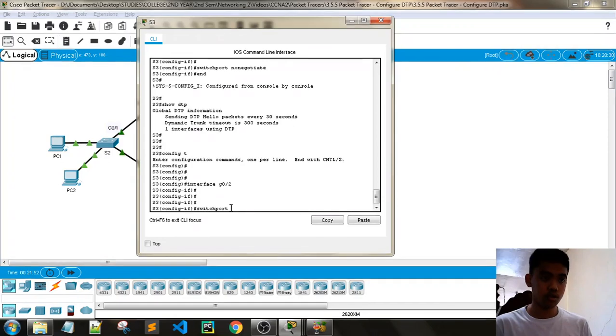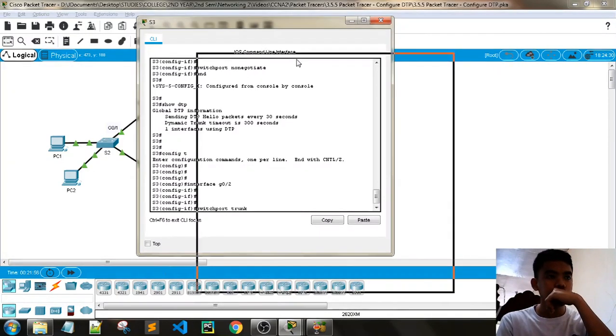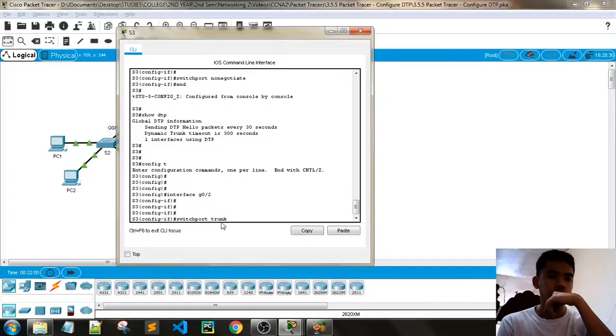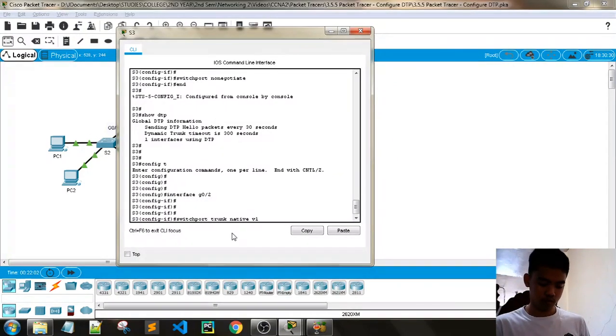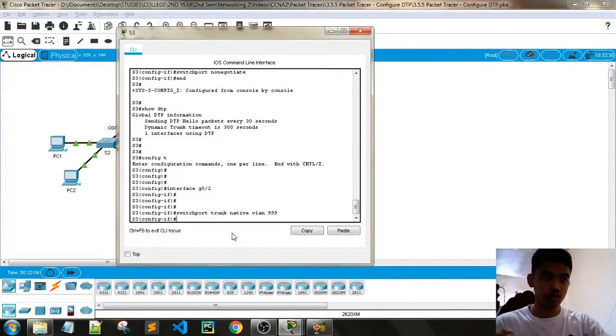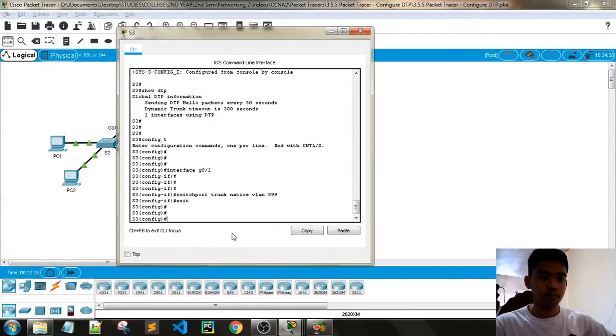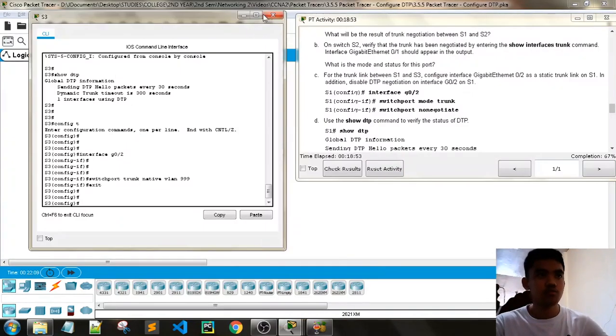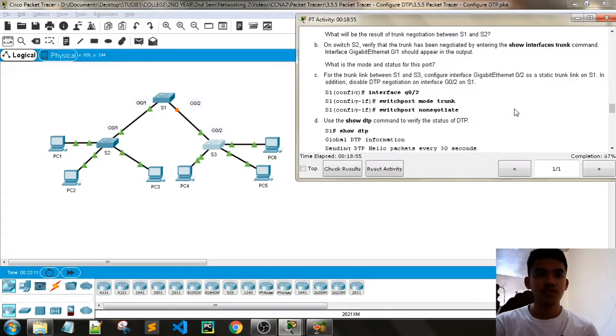Switchport trunk. So the switches must have the same configuration. That's it. The 67, so it's a 7 point.